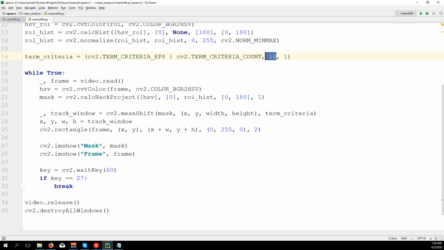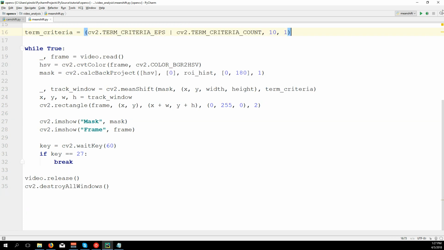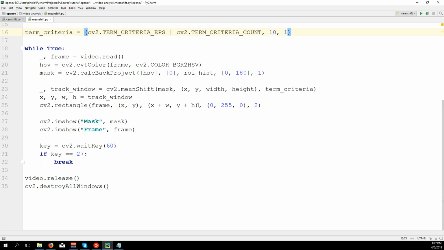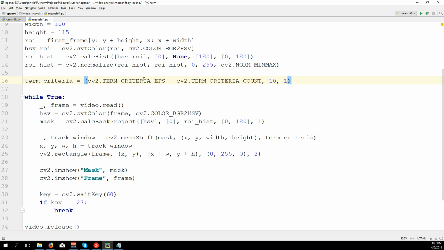If I'm not wrong, let me check the docs one moment. Okay, this is how many points it is going to move on the mean shift, and this is the iteration of the algorithm. Anyway, let's skip this. Now what you are probably most interested in is to see how this is going to work in real time, getting the frame from the camera.